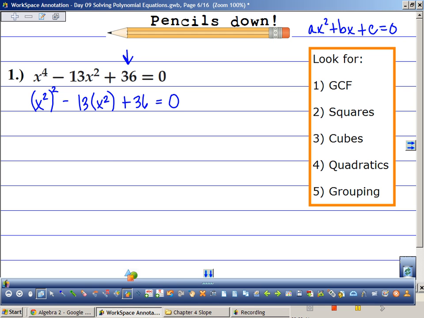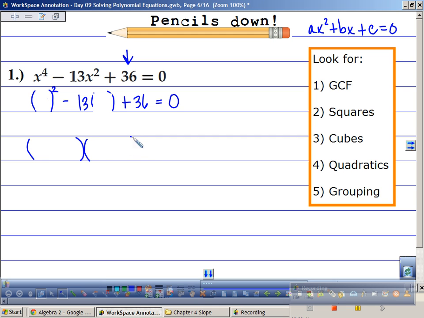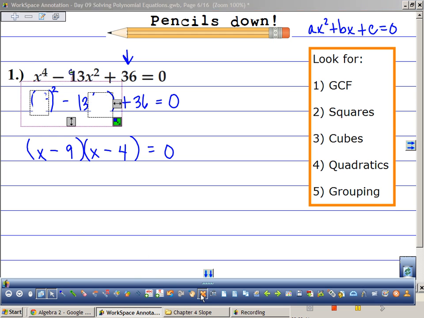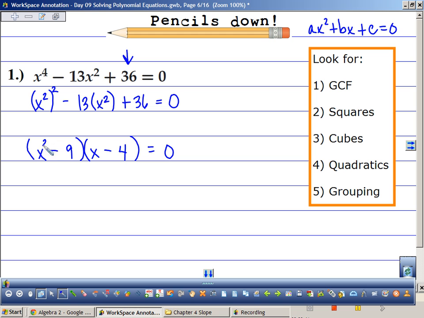It sure is. In fact, if you just cover these up, couldn't I factor it now? What two numbers, which I already heard, 9 and 4? Both of them would be negative, right? And this would be x and x, which makes -9x, and -4x makes -13x. But it's not just x, right? They're x squared. Right?